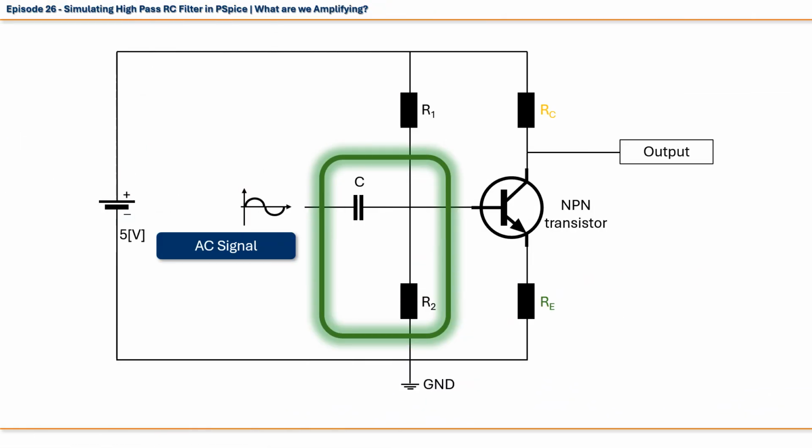If you have watched our previous videos, you are very well familiar with this circuit. It is a basic NPN transistor amplifier circuit. As you can see, the capacitor and resistor visually create a high-pass RC filter. Also, from the previous video, we have learned that the simplified impedance that the AC signal sees consists of resistors R1 and R2 in parallel. There is a full explanation of this entire calculation in the previous video. It is kind of a prerequisite to fully understanding this video, so please go and watch it.